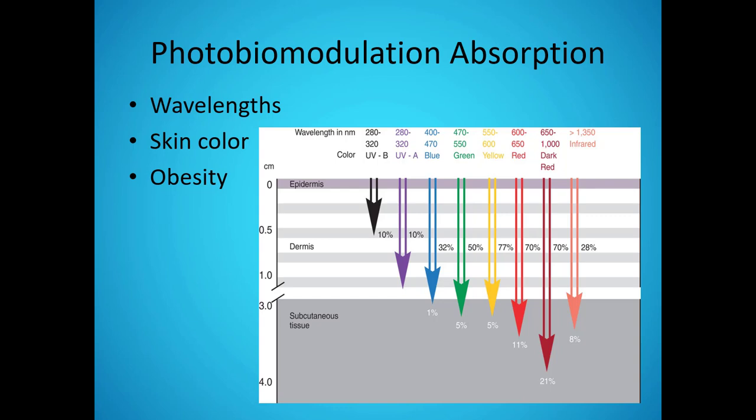We also need to consider obesity. Considering the issues related to the depth of penetration of therapeutic light, the thickness of the subcutaneous fat should be considered when treating conditions that exist deep to the subcutaneous layers. It seems debatable whether light therapy can reach deeper tissues at a dosage appropriate for treatment. When the subcutaneous fat layer is excessively thick, the likelihood of therapeutic dosages reaching deeper tissues is even more questionable.